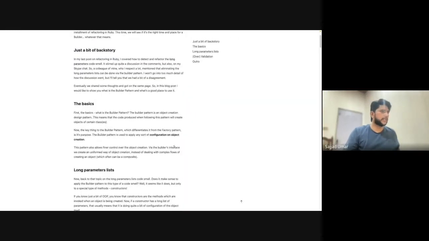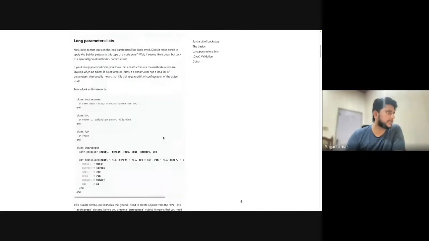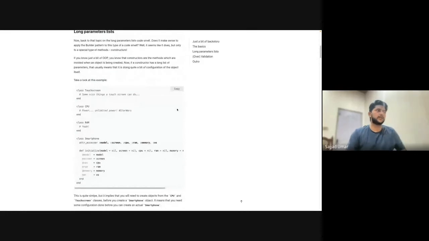So this was the article I shared in the Slack channel. I'm not sure if you guys have gone through it, because I shared it quite late. For example, we have to create a smartphone, and a smartphone has multiple objects: it has a touch screen, it has a CPU, it has RAM.